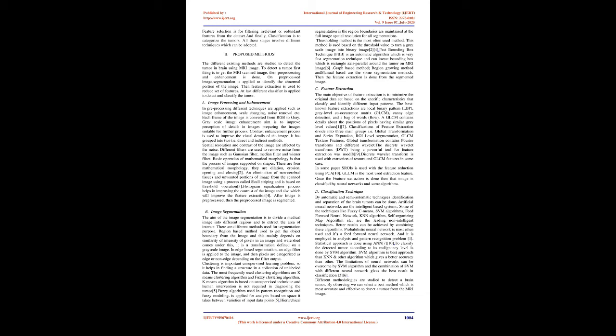The basic operation of mathematical morphology is that the processing of the image is supported on shapes. There are 4 mathematical morphology operations: dilation, erosion, opening, and closing. 2. An elimination of non-cerebral tissues and unwanted portions of the image from the scanned image is done using a process called skull stripping, and is based on threshold operation.